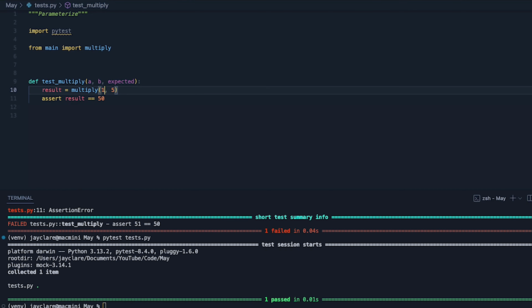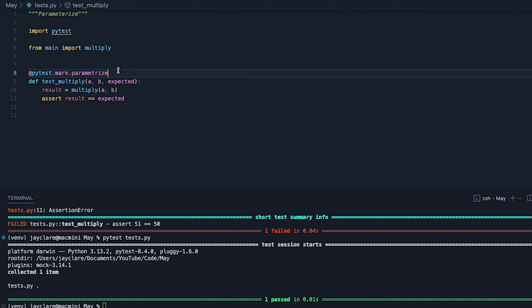What I want to do first though is just replace the 10 with A. We're going to be replacing the 5 with B, and then do expected. There it is here. So our decorator is basically going to be providing A, B, and expected, and then basically just do this a load of times with something for A, something for B, something for expected, and you can sort of see it a little bit like a for loop, but yeah, let's go ahead and build this up. We'll just do a single input for each first, we'll then build it up so it's doing a couple of different test cases.